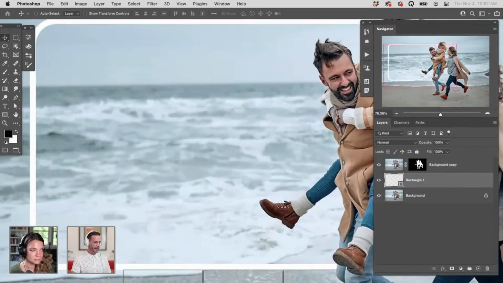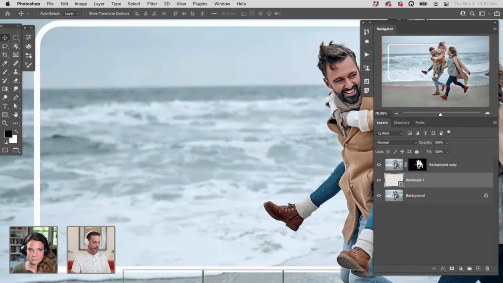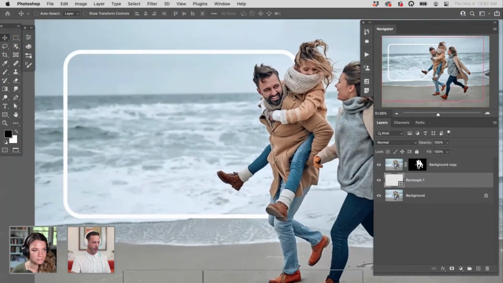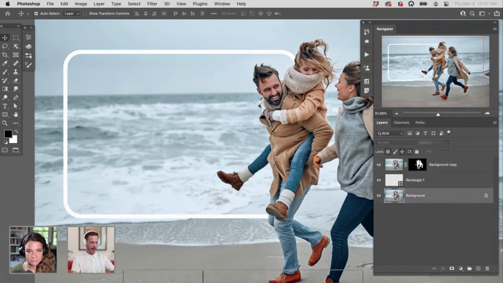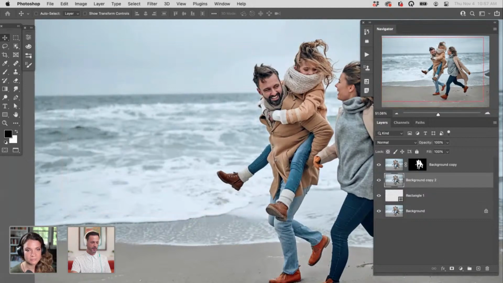What I want to do is take this background here and give it a blur. So we're going to blur this background. It's going to make this banner look like a piece of frosted glass. We're still going to be able to see the background through it, but it's going to have a little bit of a blur. So we're going to duplicate the background layer. Control or Command J to do that. Okay, I'm going to bring this up above my rectangle, and then I'm going to clip this to the rectangle. So I only want it to be visible inside of this rectangle.